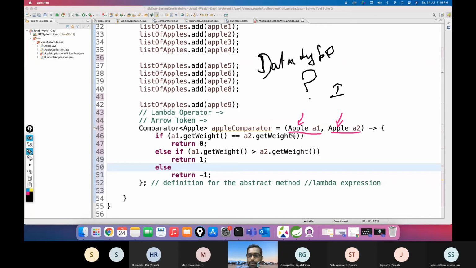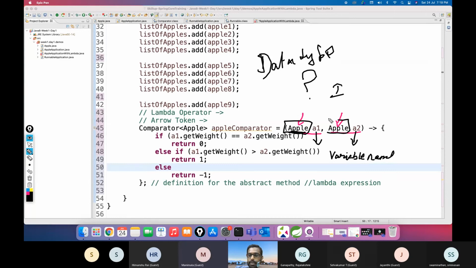Apple is a data type. So in the method signature, what is required? Data type. What are A1 and A2? Not an object. We'll call it a reference variable name. Correct. A1 is a variable name, A2 is a variable name. What type are A1 and A2?